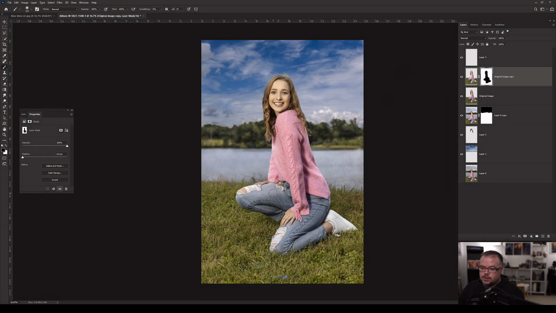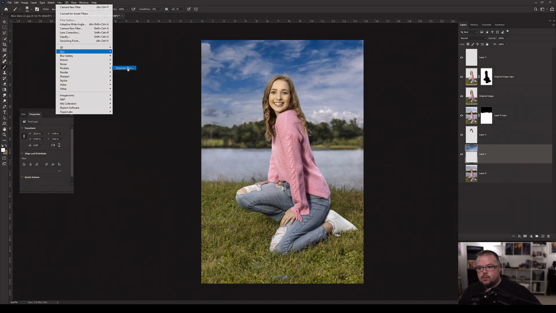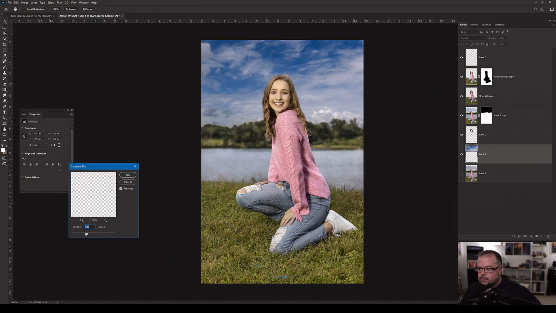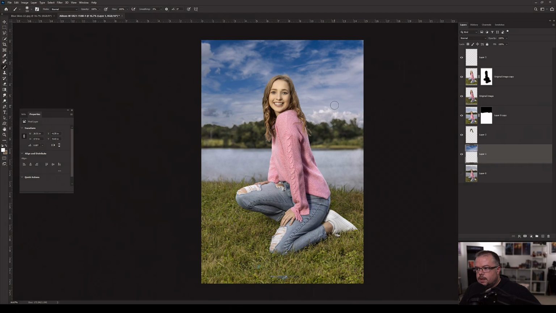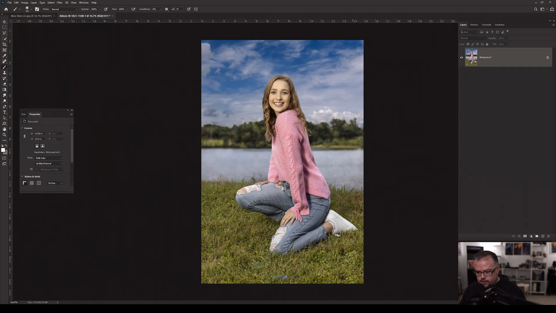I really wish we could get more water in behind her, but I don't think we're going to have that option very realistically. I'm going to come back to the clouds. I'm going to give them just a little bit more blur. They feel just a little too defined still. About 4, I think that'll help. Yeah, that's starting to look okay. I like that a lot. So I think we're ready to compress everything down. So I'm going to go ahead and flatten it all into one layer.